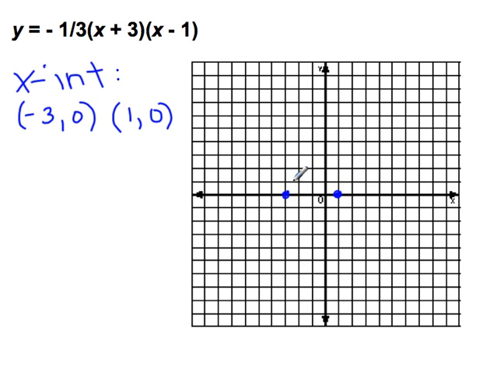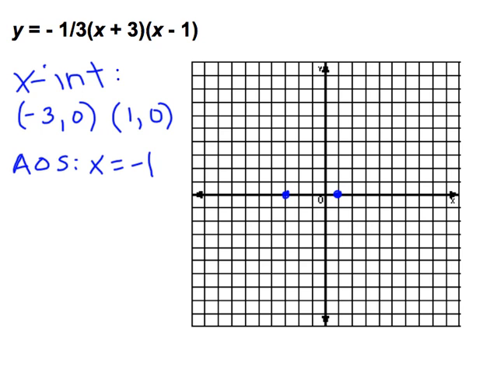Now I know that the axis of symmetry is halfway between -3 and 1. So you can do this a couple ways. You can go ahead and count in 1, 2, then I count in 2 this way, so it's going to meet at -1. Or you could find the average of these. -3 plus 1 is -2. Divide by 2, you'd have -1. So I know the axis of symmetry has to be at -1. And that's going to be the line x equals -1.